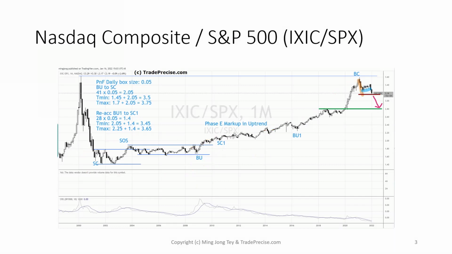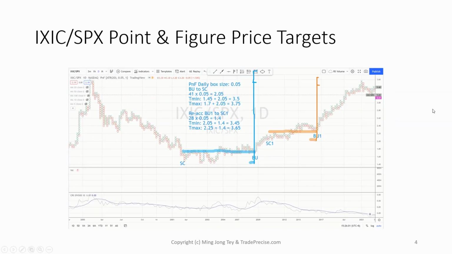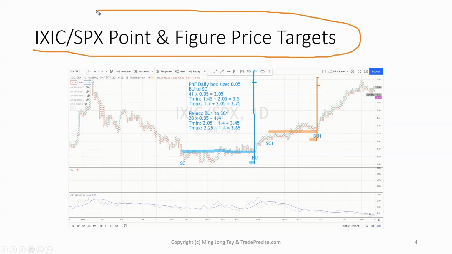So I just want to examine whether we have enough fuel in the tank with this kind of accumulation structure. Okay, so let's go to the next chart, which is the point and figure. This is the same chart, but shown as a point and figure chart. So you can just switch it here.